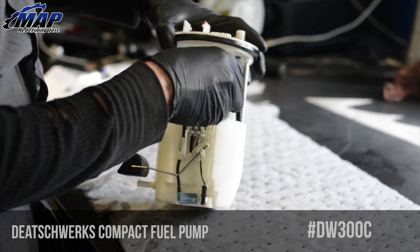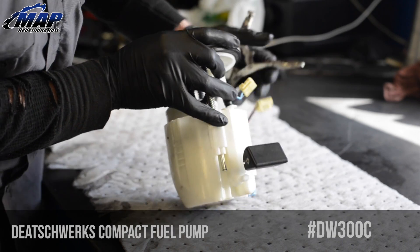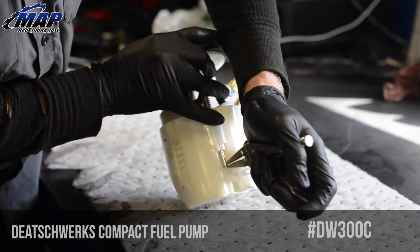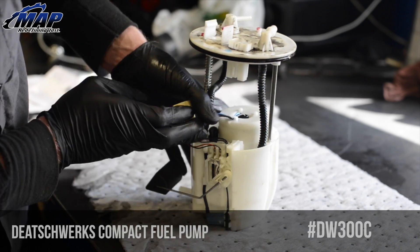Place the pump in the bag — that will complete the removal of your fuel pump housing. Next, bring it over to your workbench. Unplug the two fuel pump wires from the fuel pump hat. Then push down on the top and remove the c-clip. Be careful not to send it shooting off into the shop.